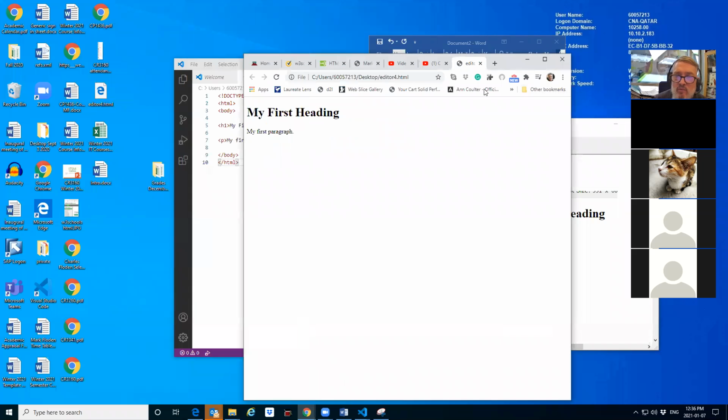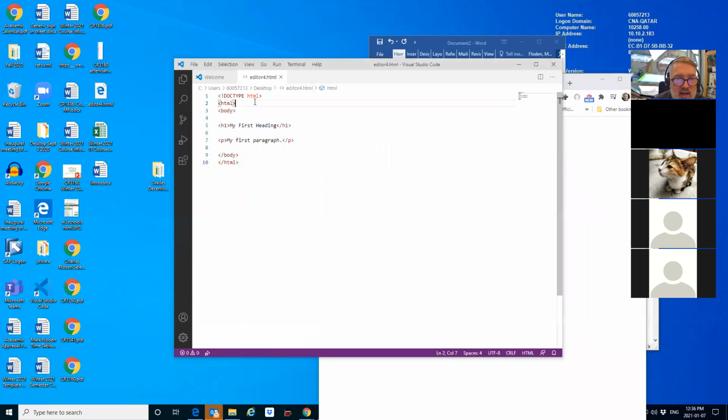I like Google Chrome better than that other one. What we've got here is a web page which is so simple, it doesn't even have this thing called a head. Notice when I typed head, two heads came up. That's because Visual Studio Code does that for me. Probably somebody's going to say we already did this in the last session. Okay, so I'll go through this kind of quickly because it's probably all very familiar.